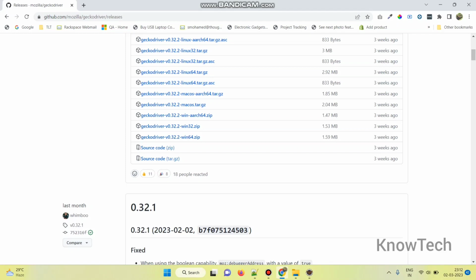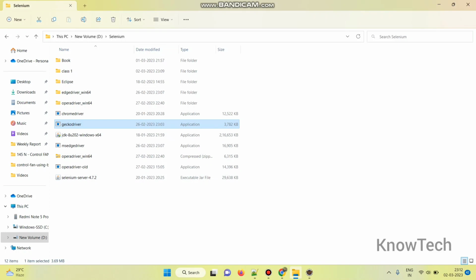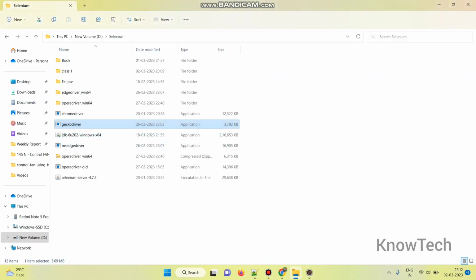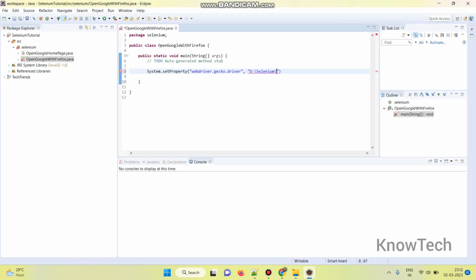If it is 32-bit OS, you can download this one, and if Windows version is 64-bit, you can download this one. I have already downloaded, and this is my driver file, and the driver is in this path. So copy this path and paste here, and then give the driver name. As I mentioned in the first video, in Selenium, whatever path we give, we need to give 2 backslashes.